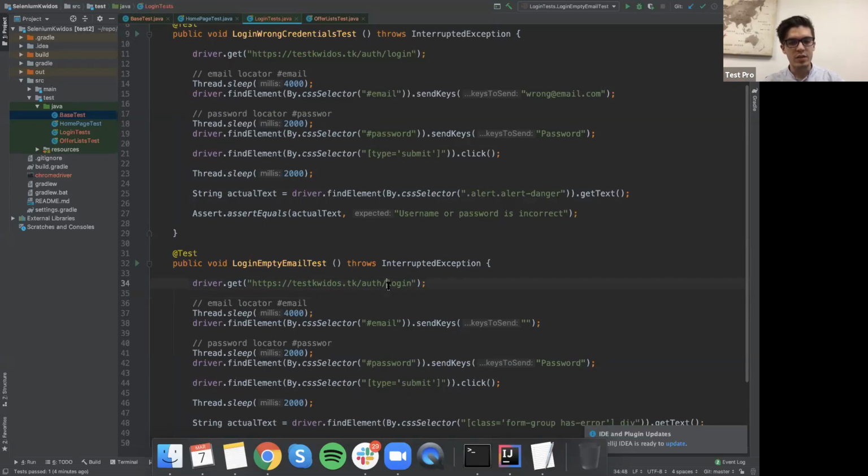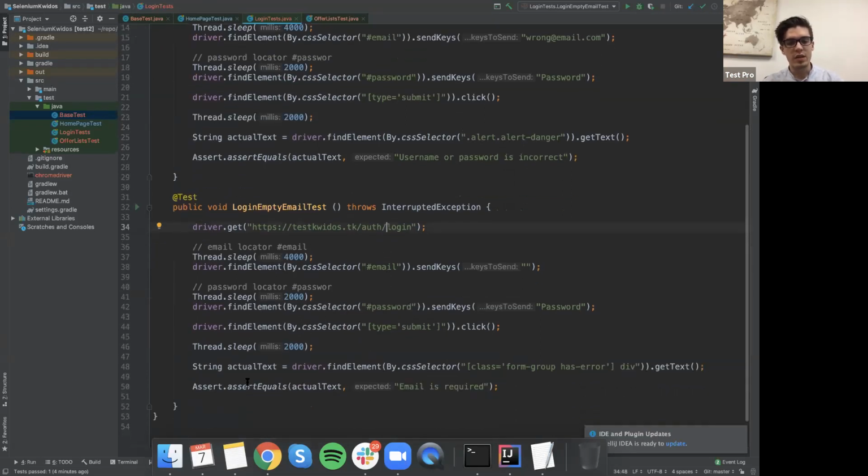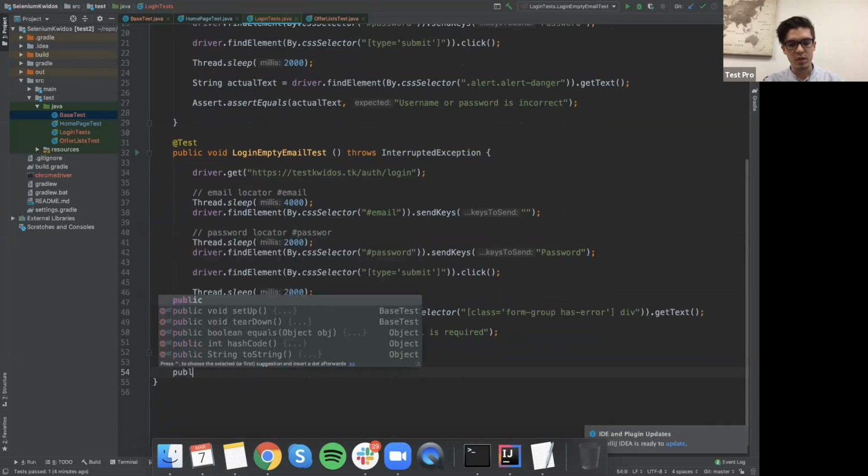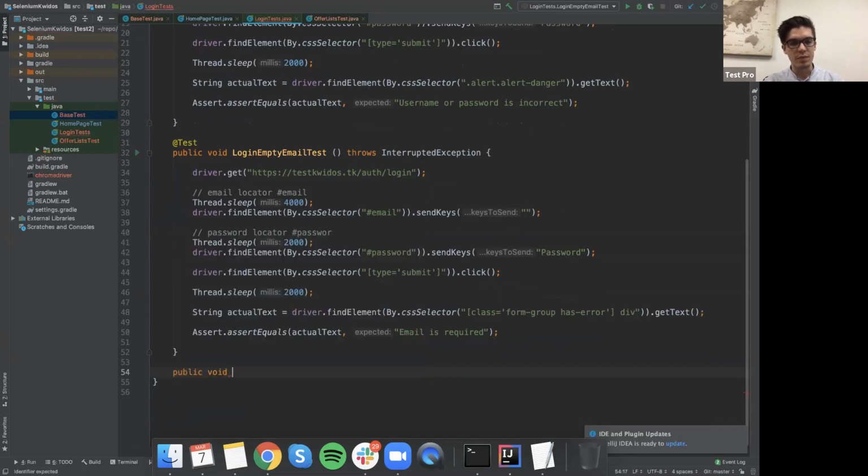All right, guys, so instead of driver get, what I can do here, I can create a method for opening the login page, right? So I can say public void open login page.